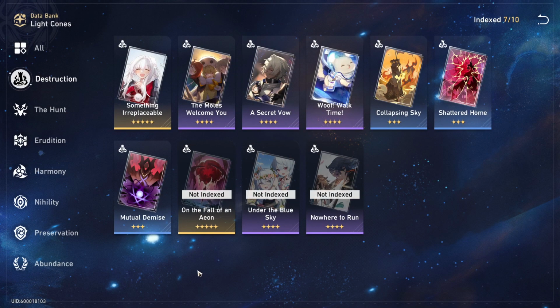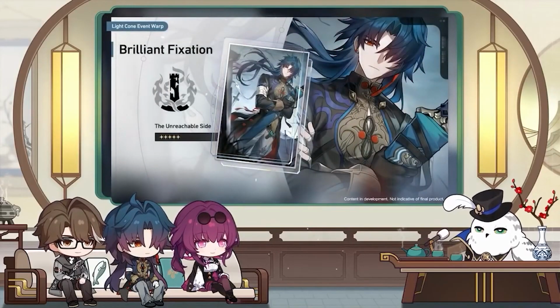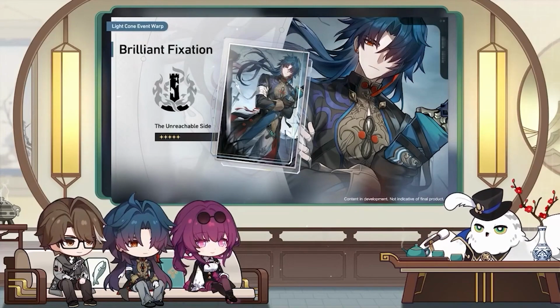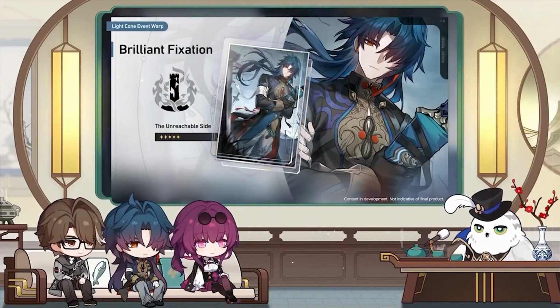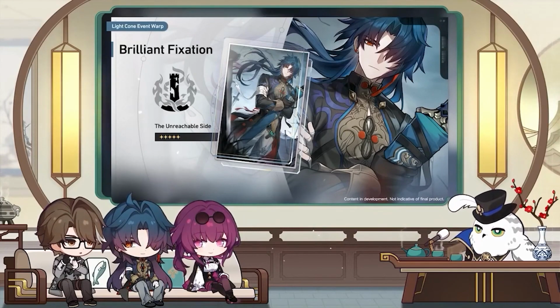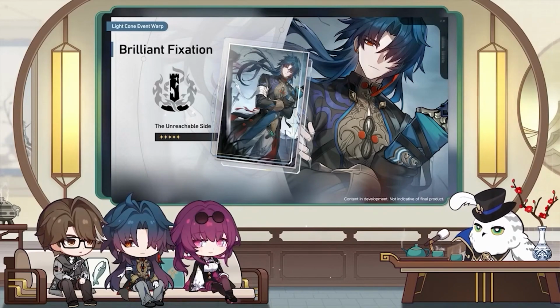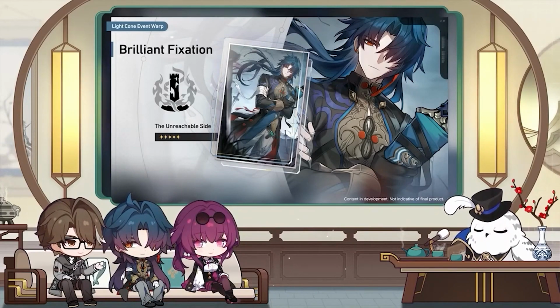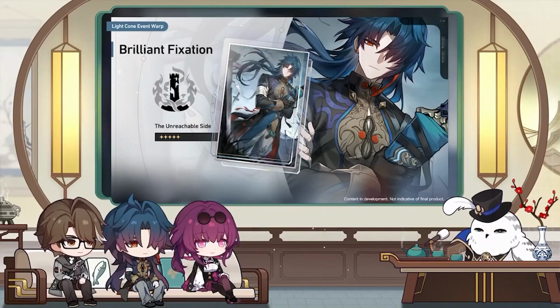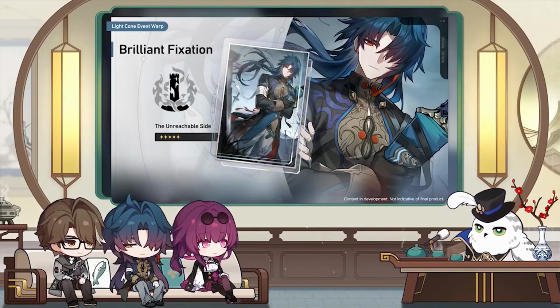Meaning that he's a character that really wants his signature light cone. And that is expensive. That is an expensive thing to do. I'm sure more 4-star light cones will come out in the future that he'll be able to use. But as of right now, all these Destruction ones are focusing on attack percentage. He doesn't want that. So none of these are all that great on him. And it's just a signature that stands up above the rest by quite a bit.